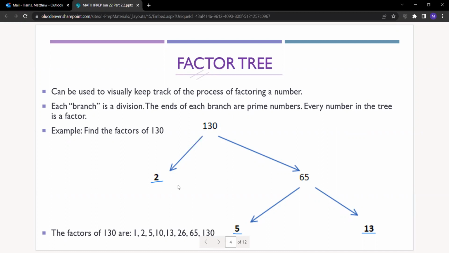But then also we can kind of combine these factors together, right? So we see 2, 5, 13 here. Then if we multiply these together, right? So we have 65 times 2, for example. And 65 is 5 times 13. But then we also have 2 times 5, which comes here. And then we also have 2 times 13, which is here. So as you can see, we can get all of our factors from this tree, and then we can write all of those down.